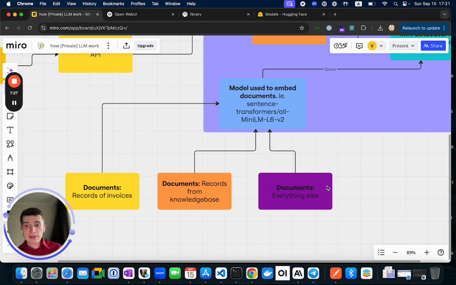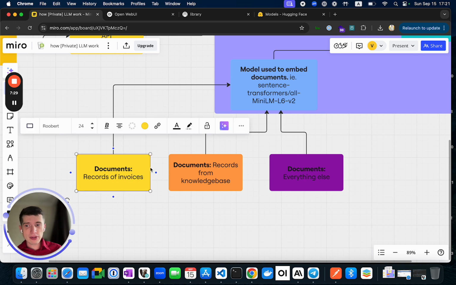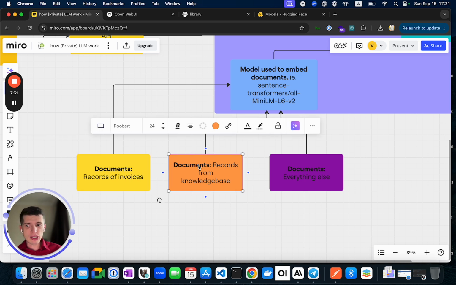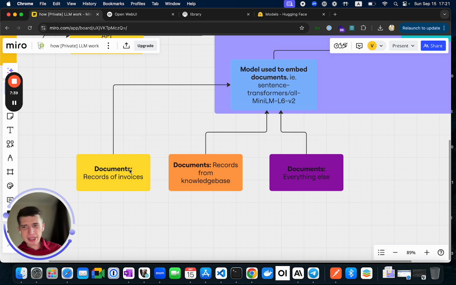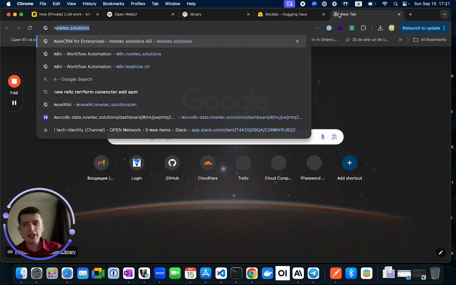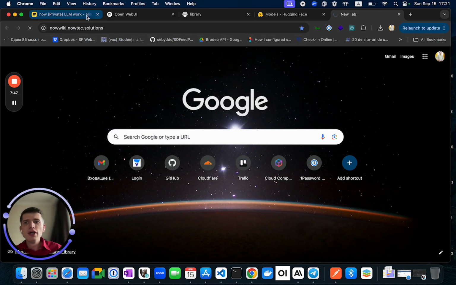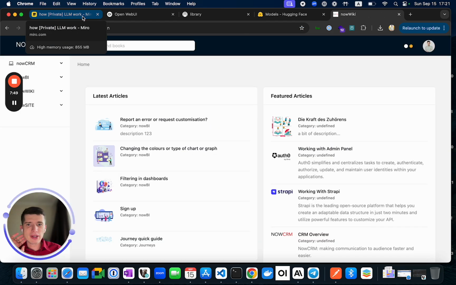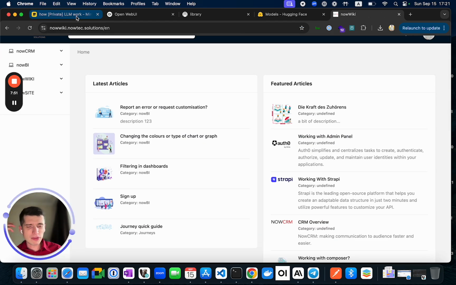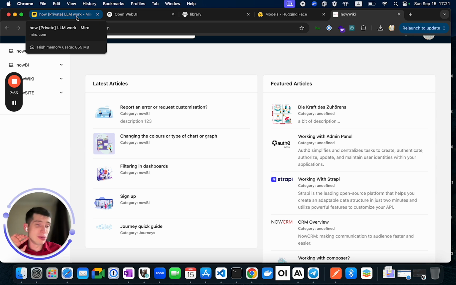So you have the documents. We call whatever data that you want to use, regardless of the format, the documents. Examples of documents can be records of the invoices, records from the knowledge base like Nowteq or any other one, like Confluence, depending on the software that your company uses.